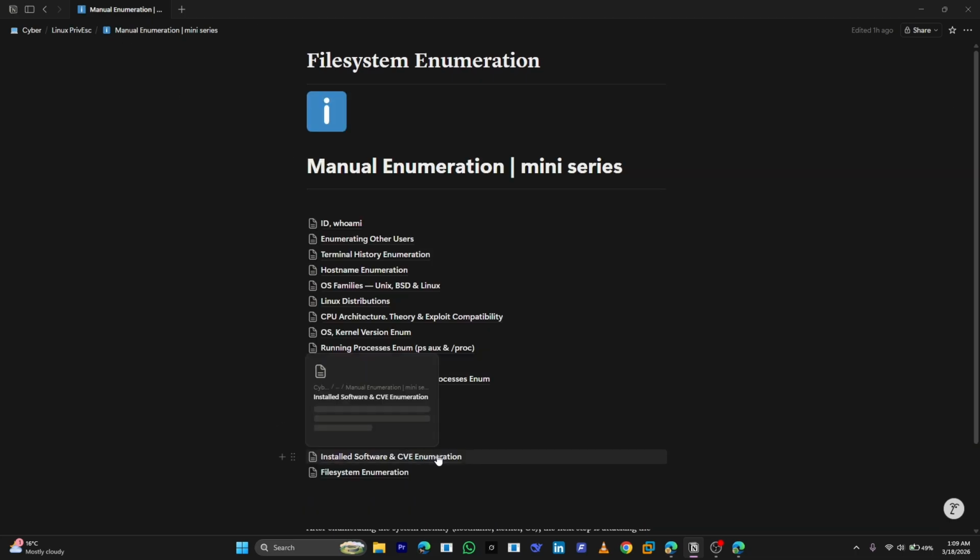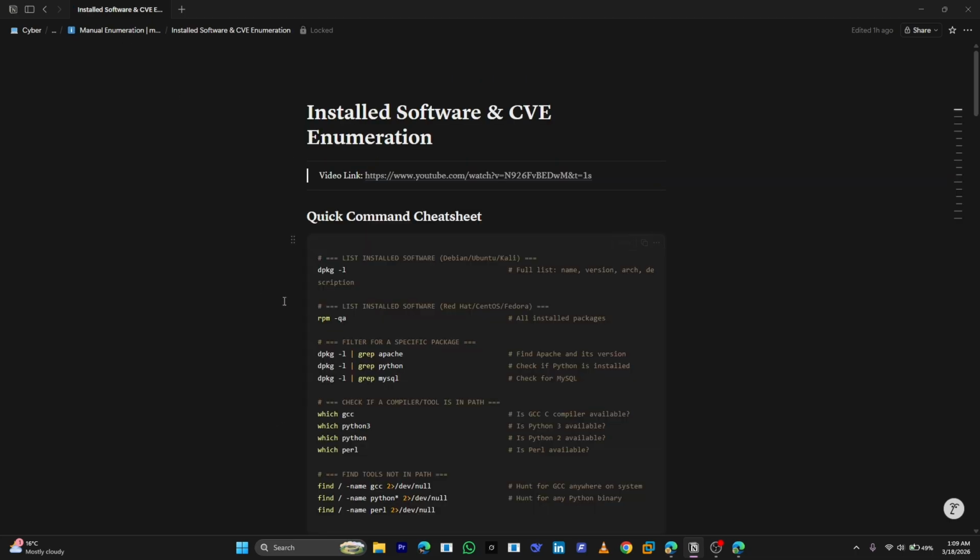Okay, now let's go here to the software. These are like software or tools managers, dpkg, and we have one more, rpm. Most of the time we'll be dealing with this; personally, I have not come across the other one.